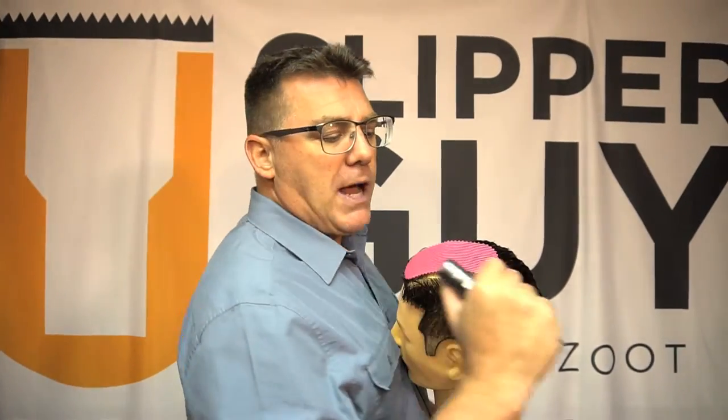Step number one, strike your parting with product for tack. Step number two, finish up your short side, which we did with our clipper. Step number three, isolate the hair on the long side. Now, here's where we cut the hard part.